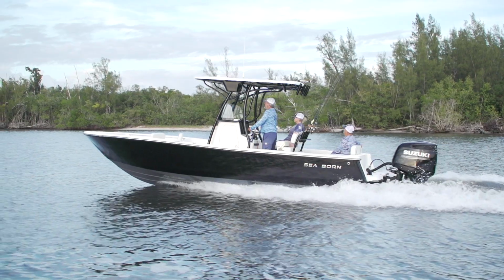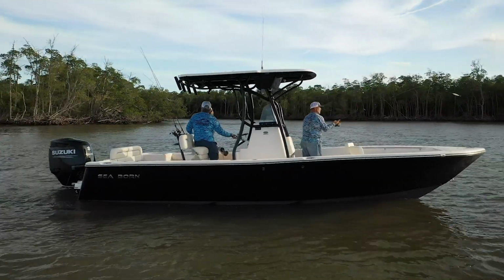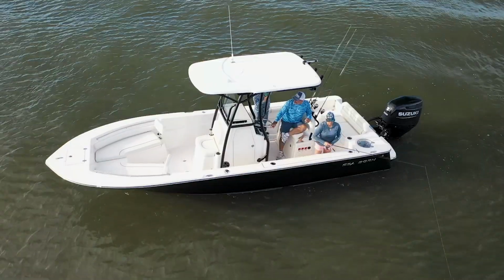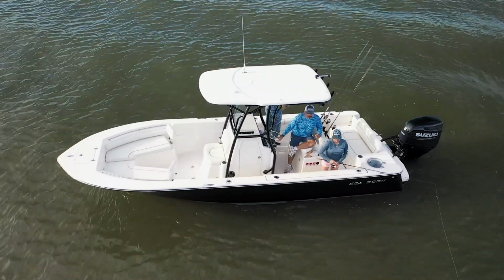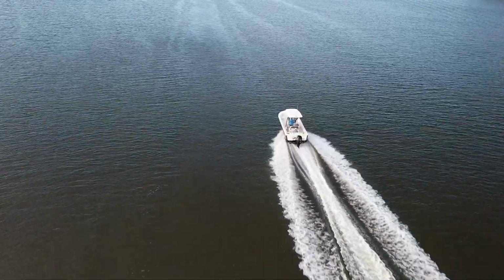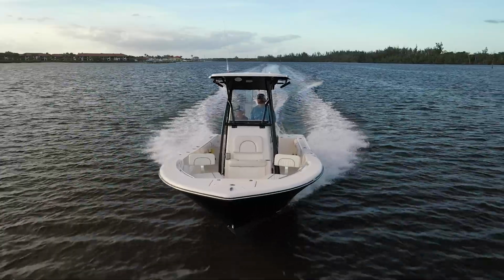We've seen previous versions of the Sea Born LX24 on Best Boat before, and one of the reasons for that is this boat comes in so many different configurations. Now, the dimensions of the LX24 are 24 feet long by 8.5 feet wide, but this boat honestly feels a lot wider. I think it feels wider because the boat has a lot of inherent stability. I'm sure part of the reason for this stability is that this boat has 18 degrees of dead rise. Now, 18 degrees of dead rise isn't a super deep V, but despite that fact, this boat really handles the chop well.